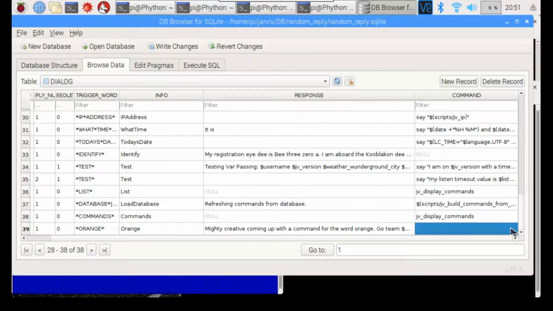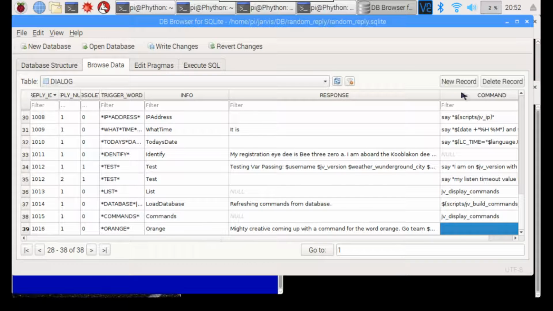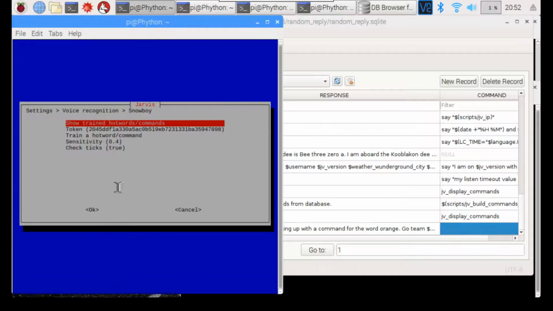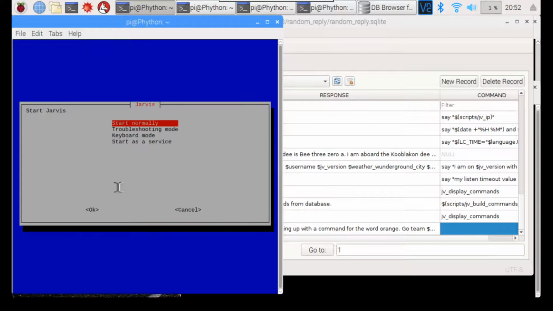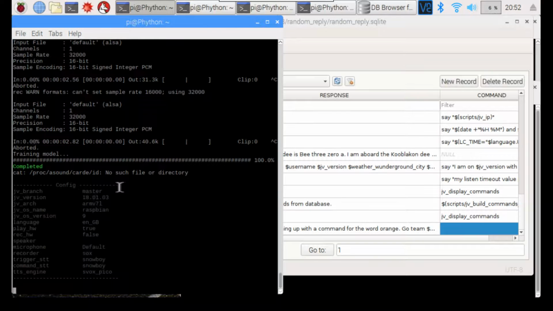We don't want it to display anything, since the last command we copied went ahead and took that, so we'll just empty out the command there. Now we have a command for orange. We write it, and then we go back. I'm going to hit the escape key to go back in menus, back to the start Jarvis in troubleshooting mode.